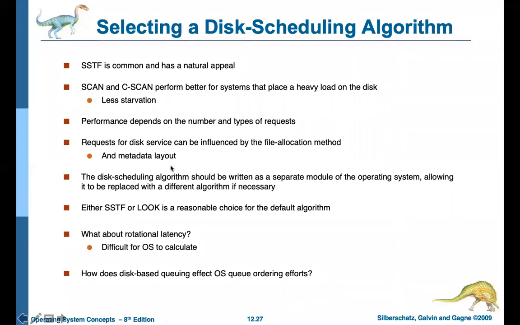And then coming to the disk scheduling algorithm, we can change the algorithm based on the usage or based on our priority, or whenever it is necessary. You can replace it with anything, or you can write a new scheduling algorithm on your own. So by default, we have either SSTF or LOOK algorithm. So LOOK algorithm is the previous one. We move from left to right without touching the endpoint, and we won't serve anything while returning. So we serve only in the forward direction. That is LOOK. SSTF, shortest seek time first.